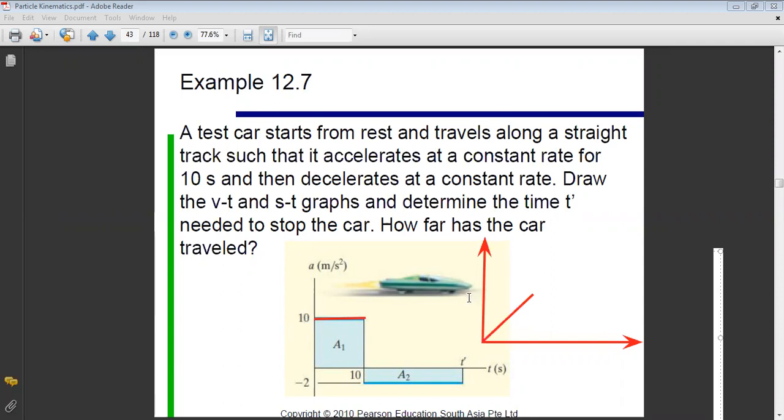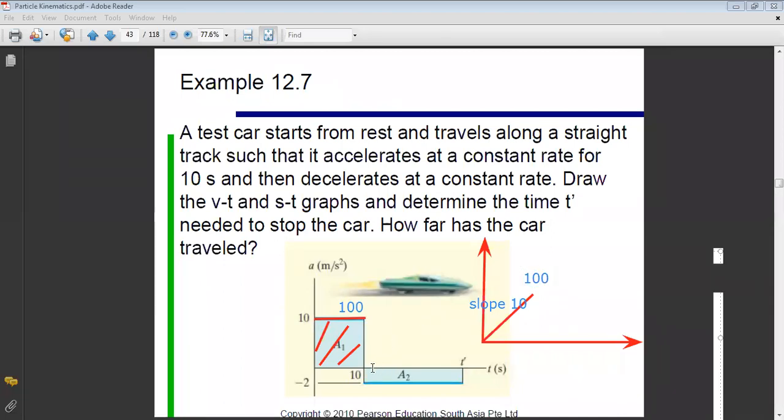So here I can write that the slope of the first linear phase is 10. Okay. Now how to know what is the maximum value I reach? We know that the variation in V, so I say that delta V is equal to the area under the acceleration curve. And what is this area? I have 10 times 10, so I can say that area 1 is equal to 100, okay? So since I start from 0, I will reach a velocity of 100 at t equal 10 seconds.